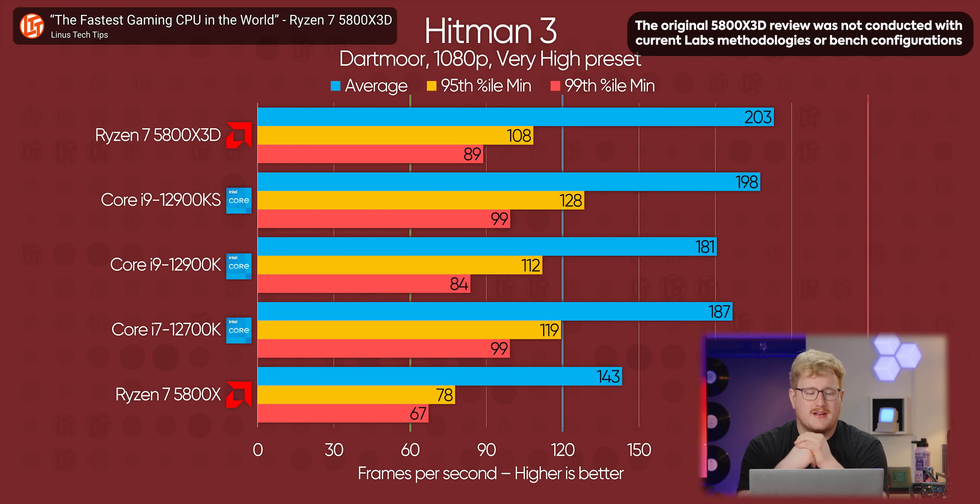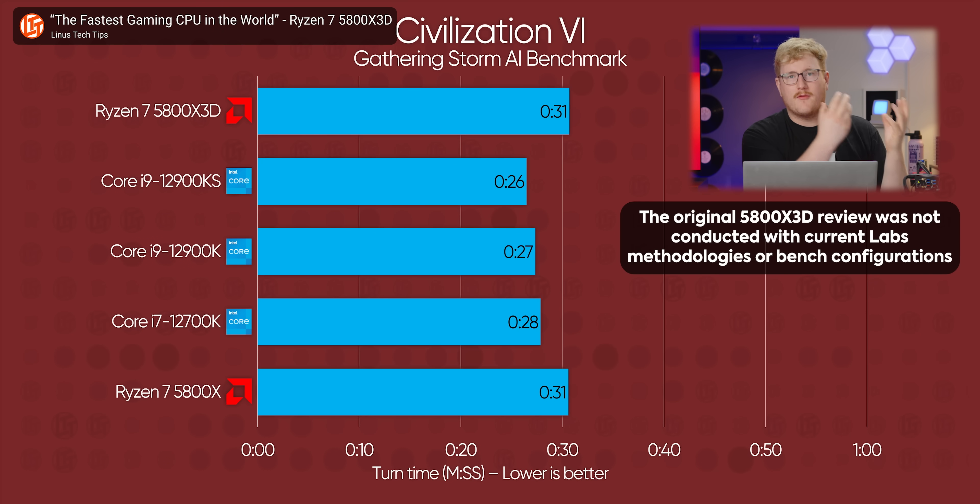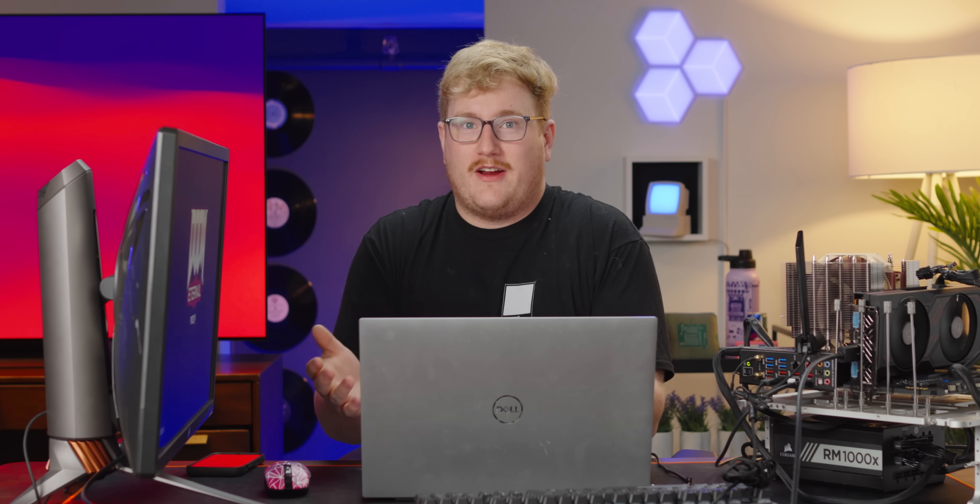I don't have comparison numbers against Intel, but we can kind of jump from 5800X3D to an Intel chip. These numbers will be a bit old, but still relatively representative. Looking at our 5800X3D review, we all know the 5800X3D is a pretty stout chip, especially compared to 12th gen Intel. Even comparing to some of the top performers on Intel's side, you're looking at the same or better performance in gaming. So if this is a couple percent slower than the 5800X3D, you're still in a performance class similar to the top end of Intel's previous generation — which is awesome considering this is a $229 CPU.